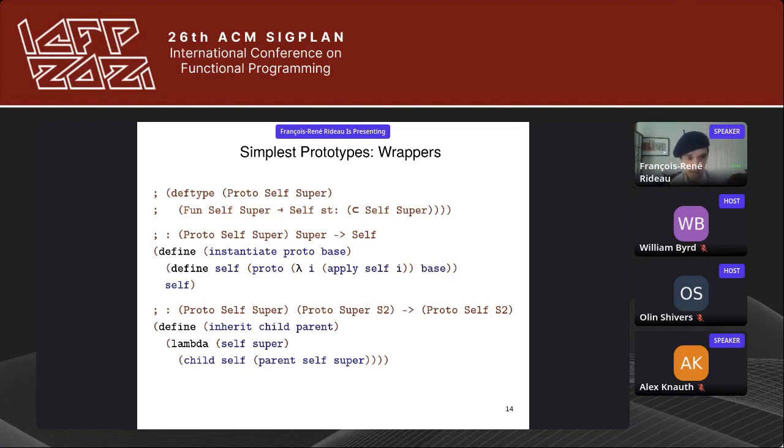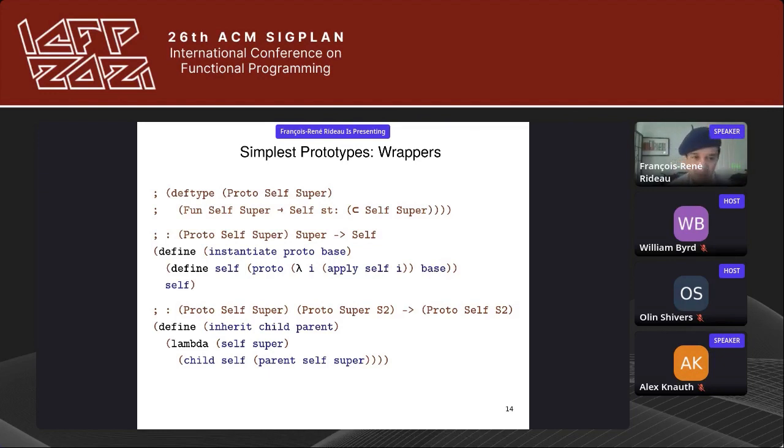Easy. And the second thing we want is a method to compose, to mix those mixins, to compose those prototypes. And we call that inherit here. And this function inherit takes two parameters, which are a child and a parent. Child and parent are two prototypes. The first is a prototype from self to super, say, and parent is a prototype from super to super2. And what you return is a new prototype. A new prototype is a function from self and super. And note that self and super are instances, they are values. They are the type of the thing you're going to define. Whereas child and parent are prototypes. They are functions from self and super to self. So different types. So child and parent are prototypes, self and super are values or instances.